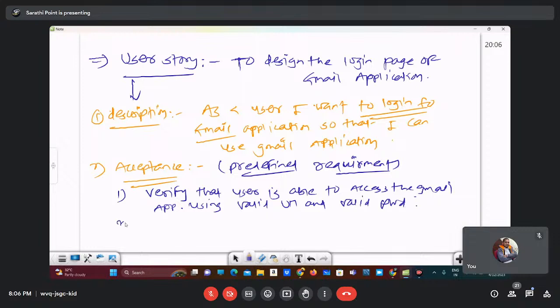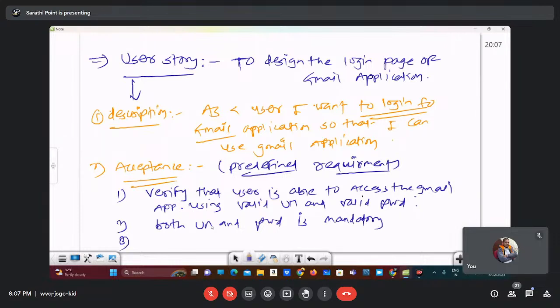This is one acceptance criterion. And both username and password are mandatory. This is the second acceptance criterion regarding this user story.